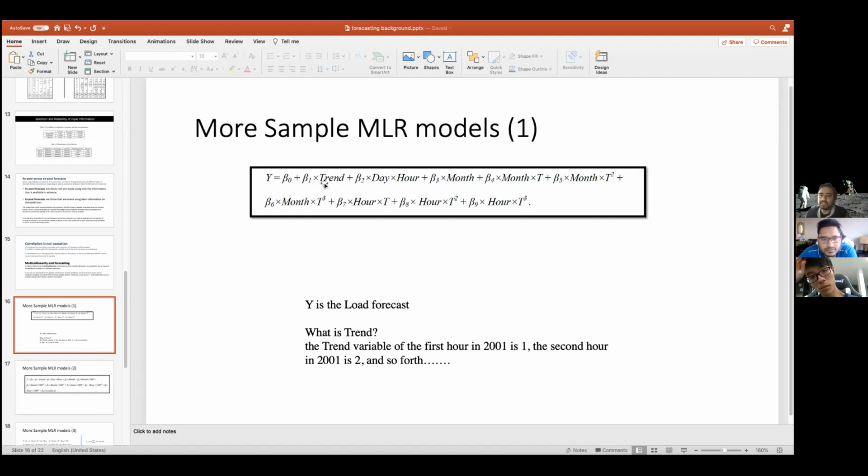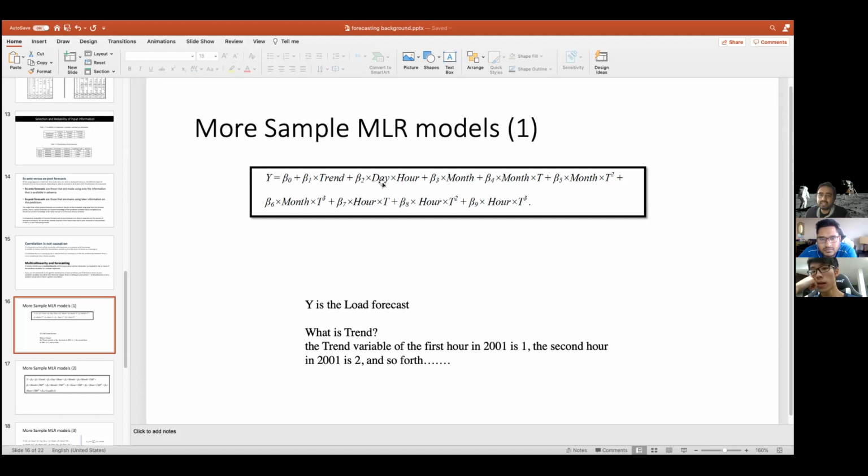Anyway, this is just a simple equation that you can use: beta naught plus beta 1 multiplied by trend. What is trend? Trend means when the actual market started. Suppose PJM started in 2005, then the trend value for 2005 would be 1, 2006 would be 2, 2007 would be 3. This is a variable that you can create, feature engineering, right?